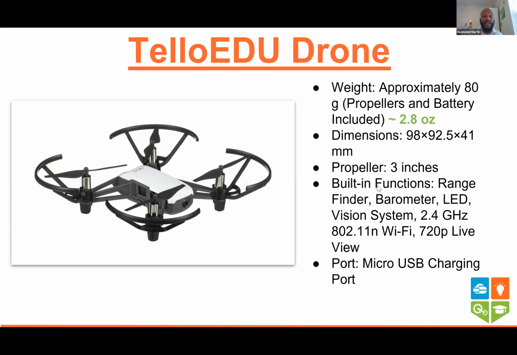Our drone has some really interesting built-in functions that I'm going to talk a little bit more about. Our rangefinder is actually an infrared rangefinder, so it allows our drone to know a little bit more about the distance from the ground. We have a barometer, so our drone can measure its height more generally in the air column so that we can stay within FAA regulations, making sure that we don't fly above 400 feet in the air. We have an LED on the drone. There is a camera system, and that camera system is shooting 720p. That's SD, 5 megapixels. So think about your phone from maybe 5 or 6 years ago at this point.